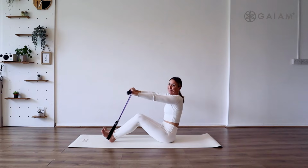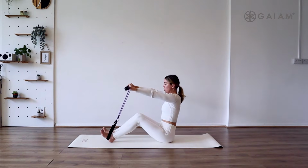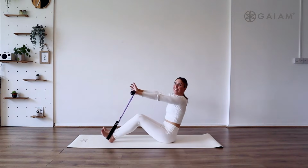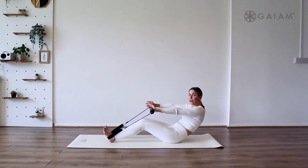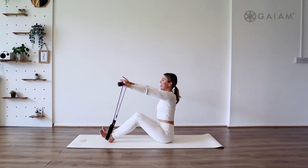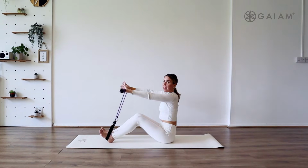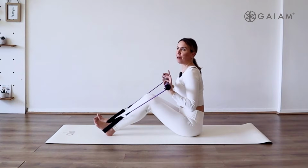I'm going to release one a little bit. Nice, everyone. Let's do 4 more and reach. Squeeze, tuck through the pelvis. You've got 3. Reach that bar up. 2 more. Arms should be on fire and reach. And last one, I want you to sit yourself all the way up. Give those shoulders a little bit of a break. Give them a nice roll before we fire up those back muscles.